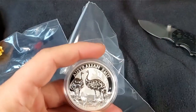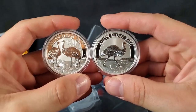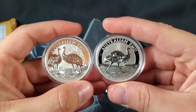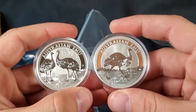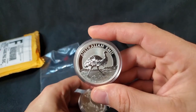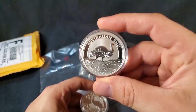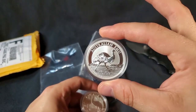What's important here is this is the second in a series. Now if you don't know what the first Emu looks like, I'm going to bring that out here. It looks like they're following the same trend as the Swan, the Silver Swan. In the first Silver Swan there was just one Swan, then there was two, then there was three. On the Emu, in 2018, this is about an $85 coin right now — four nines fine — you got that one Emu. This was first in a series.